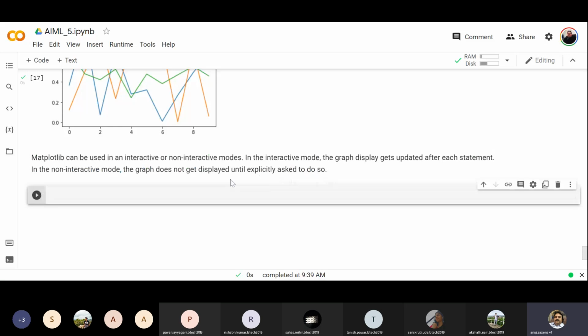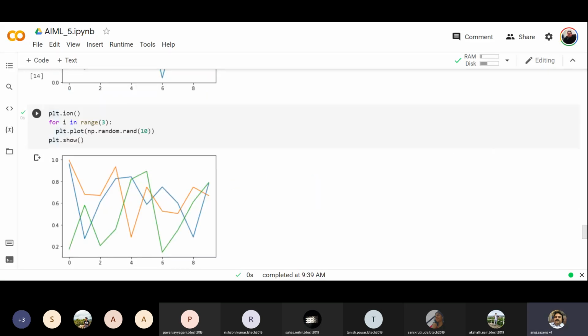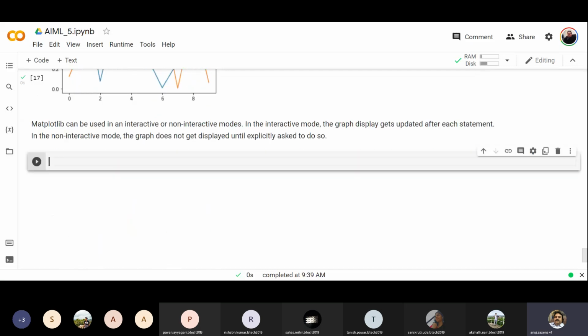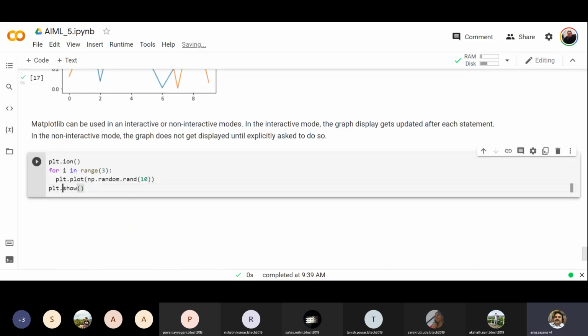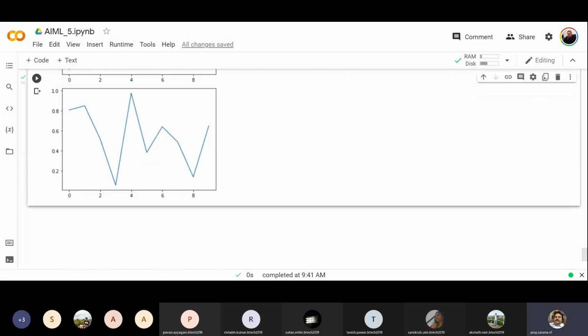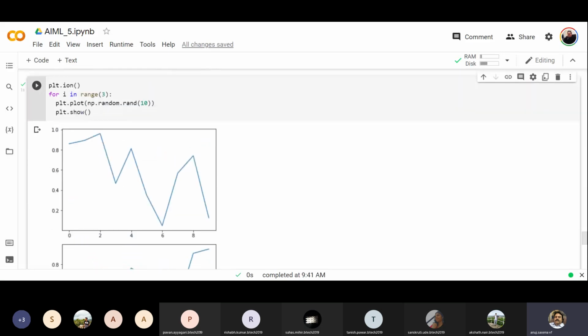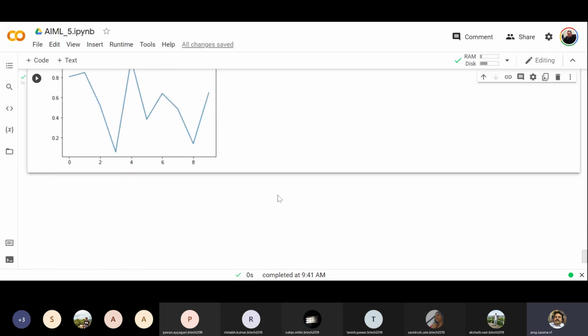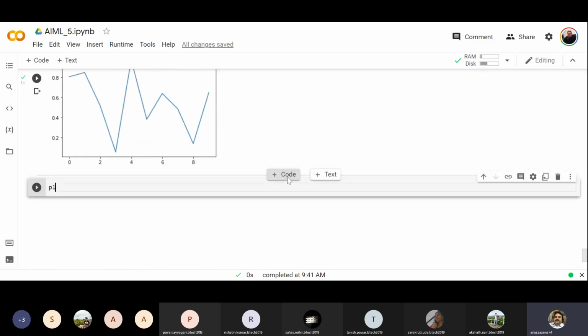Sometimes things don't work. Like here, I have shown you this is on, so it should work. Now it is off, and we plot in the last. If I plot in between, then according to this, all of them should be displayed, and that is what it displays. Even if it is off, the plot comes only at the last plt.show.